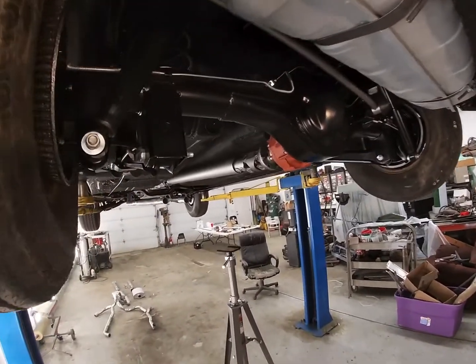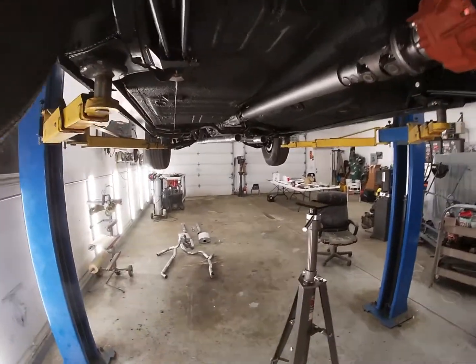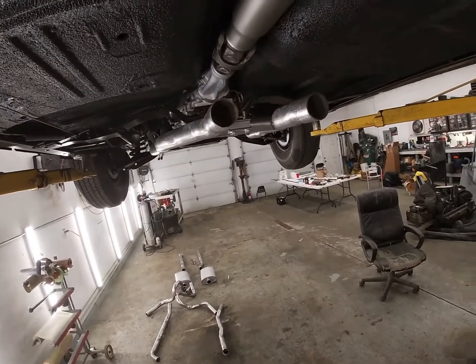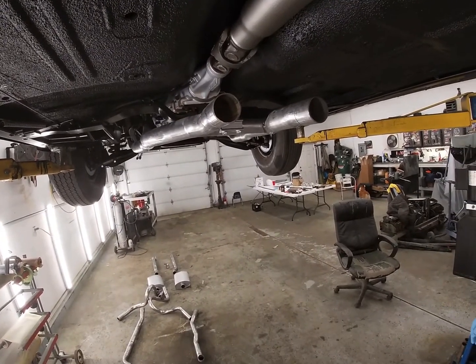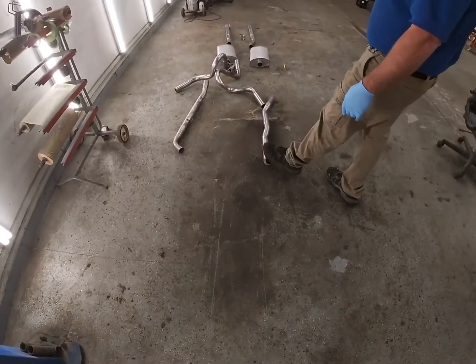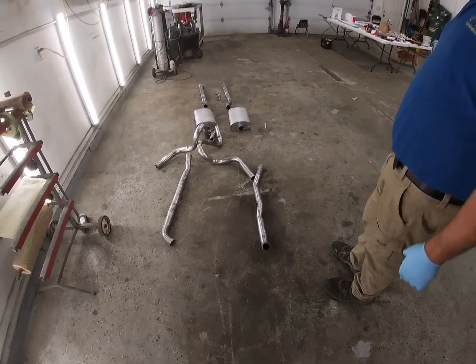We want it to have a nice rumble to it, so we opted to do the turbo mufflers with the resonator delete. Now, if later on we decide that the car's too loud, this pipe right here is all going to change. We just take this pipe off, put the resonator back on, and it gets quiet again.